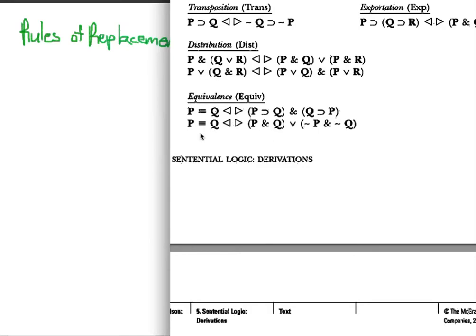Similarly, we also have it that the biconditional P if and only if Q can be replaced with this sentence. And this might be a little bit less intuitive. So here it says we have P and Q, or not P and not Q. Since the second one is a little bit less intuitive, I thought I'd spend a little bit of time and actually derive this for you, and we'll do it in both directions, just for the sake of being thorough. So let's go ahead and do that.